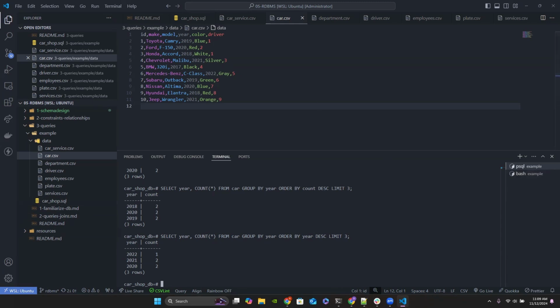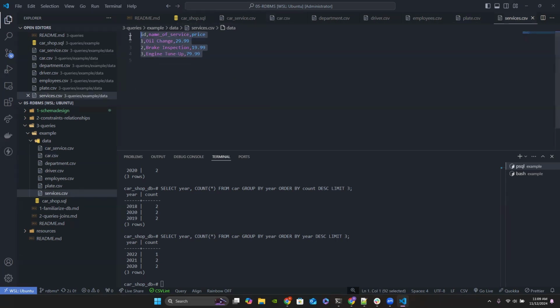All right. So we talked about group by, ordering. Next, we're going to use some form of conditional, and it's called the case clause. It's similar to the as clause, but let's say we want specific headers only if we meet certain requirements, a certain condition. We're going to use the service table for this one. I have my ID, the name of service, and price.